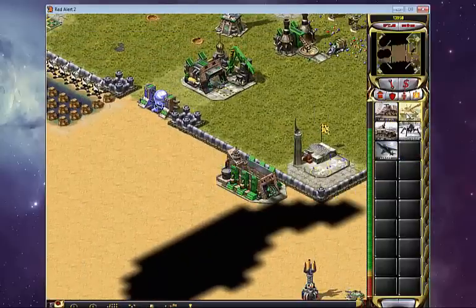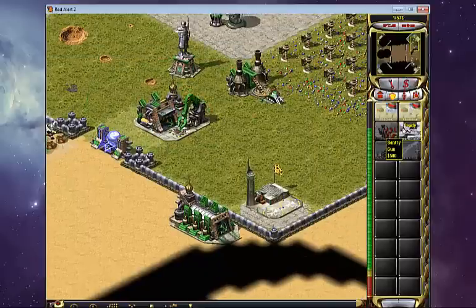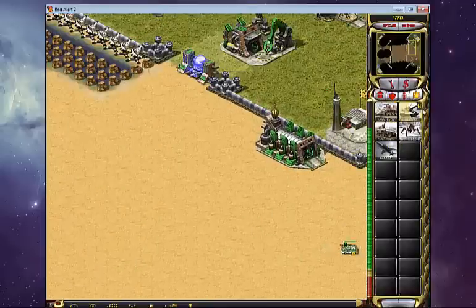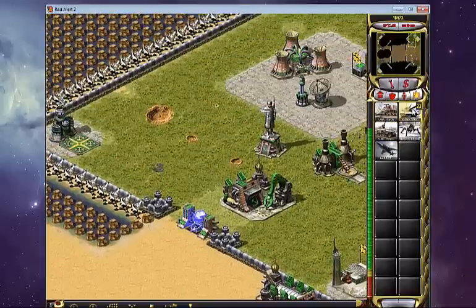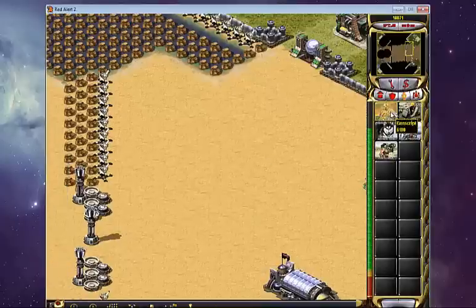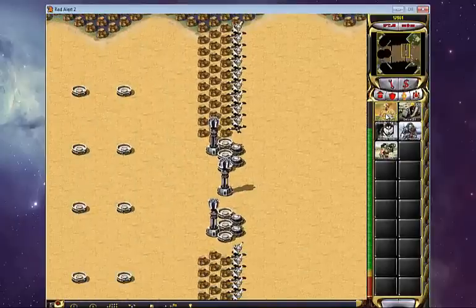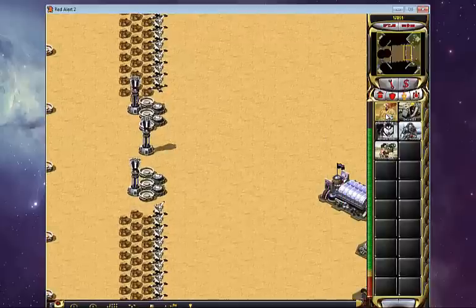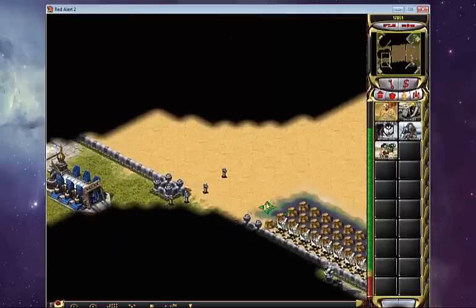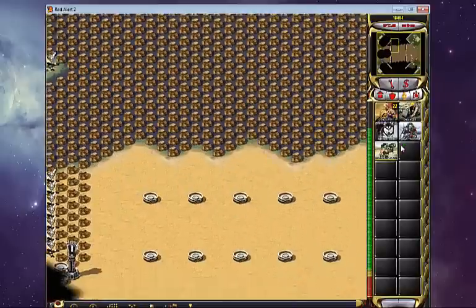This map gives you unlimited money, which means the bottom line is you never stop building. Never ever stop building. That's the key to this game. You'll see that these guys are probably not as crazy as I am at this. Quite frankly, I've played enough of this to realize that you just don't stop building and you'll win.